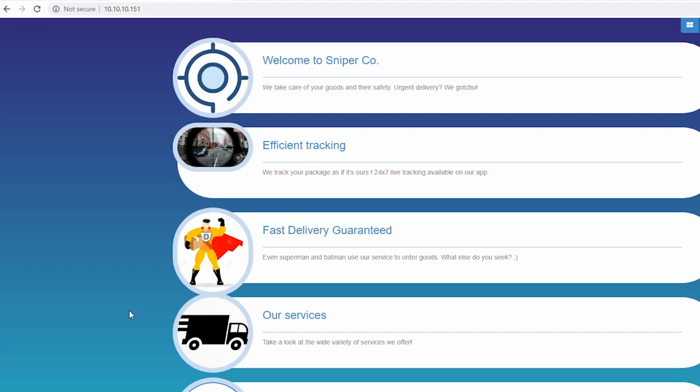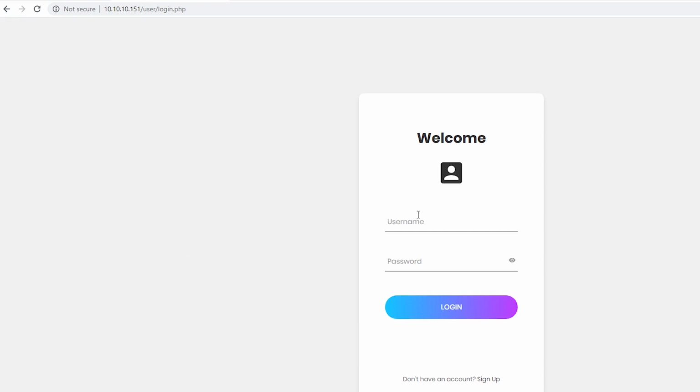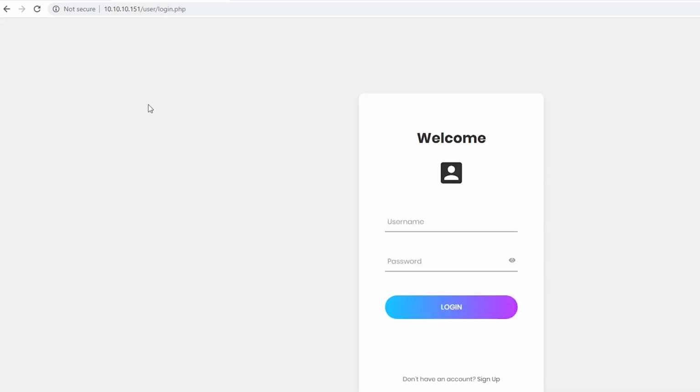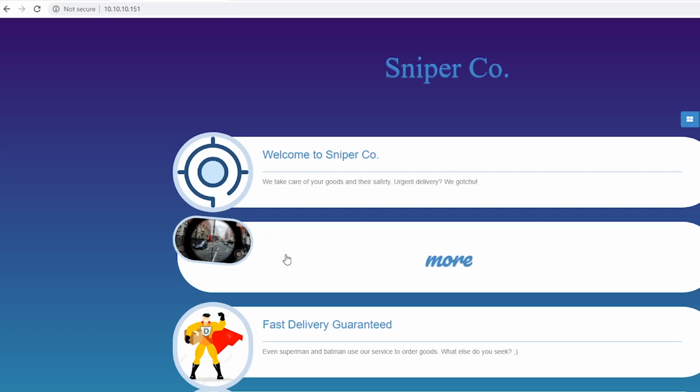The first time I looked through this, I went through everything. The user portal seems like it should be very interesting, but we don't have any credentials. Let's try just admin and admin, see what we get. No, password not correct. So let's just go back to the main website. Obviously I tried a few other credentials in there the first time, and let's just look through all the stuff we get.